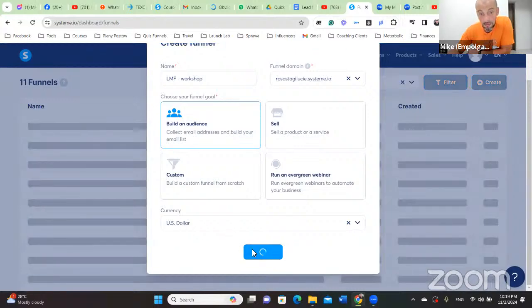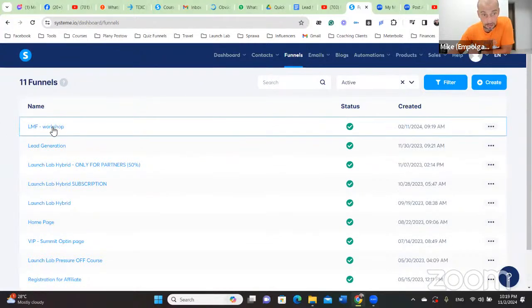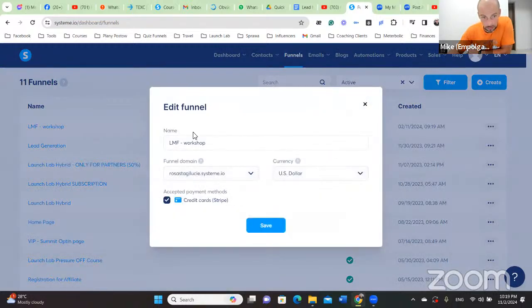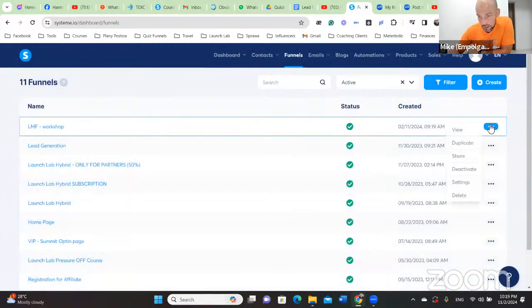Now, when you click the Save button, it will automatically generate your funnel pages. So now I'm going to have it on the list over here. Before I click on it, on the right side you have these 3 dots. If I hover over these 3 dots and go to settings, I will still be able to change the name of this funnel and change my domain later on once you have it. So these are a few of the functions over here.